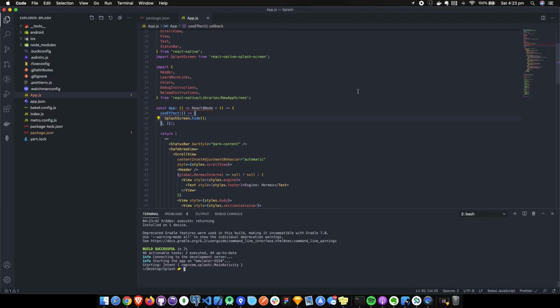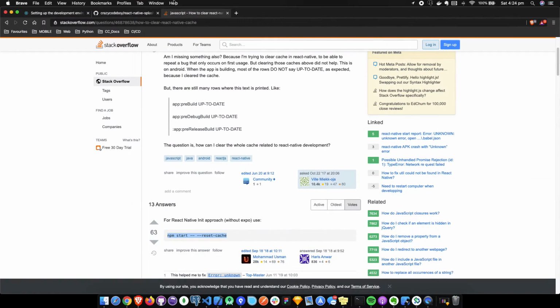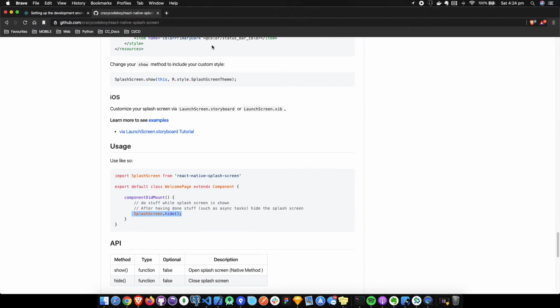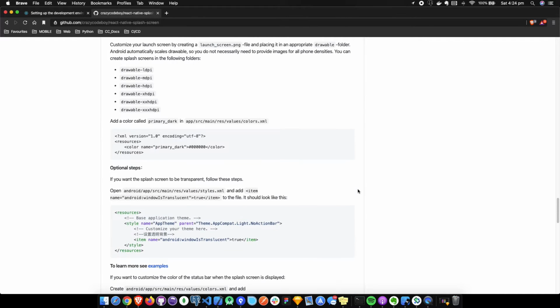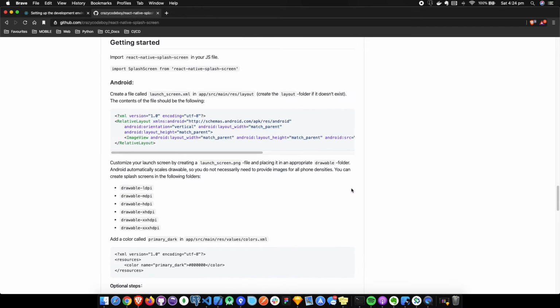Right, so now what we have to do is set up the splash screen for Android. Okay, so let's have a look now. I'm trying to remember how we do this. So we're probably going to have to go into that Android file. So I'm going to pop that open. I'm going to close that tab because we don't need that anymore. And let's just scroll up a little bit. Alright, and let's have a look.